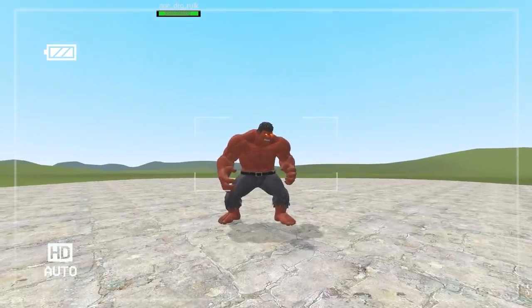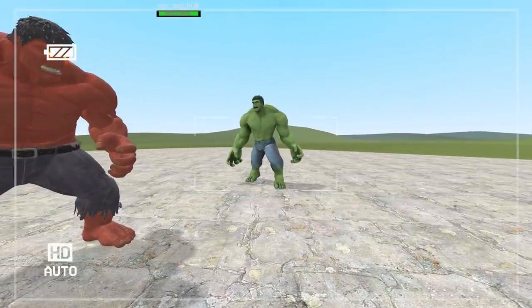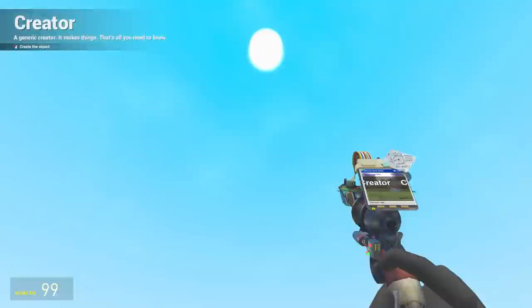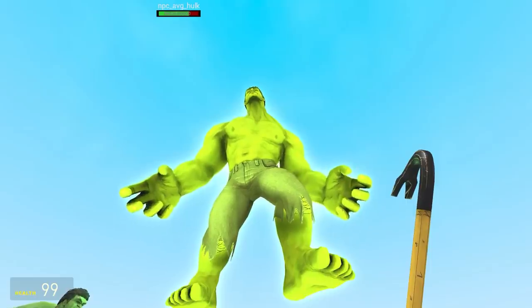Now, as you can see, he has 30,000 health, which, for a Hulk, seems kind of low. Especially when you compare him to this Hulk. And you may be thinking, wait, but that's 20,000. But this guy has... Oh, wait for it. I forgot he comes from up there. He's coming. Don't you worry. This guy has 80,000. So how strong really is the Red Hulk? Well, today we're going to find out.